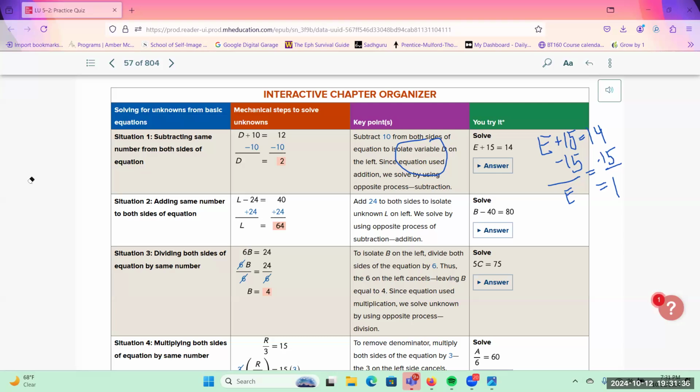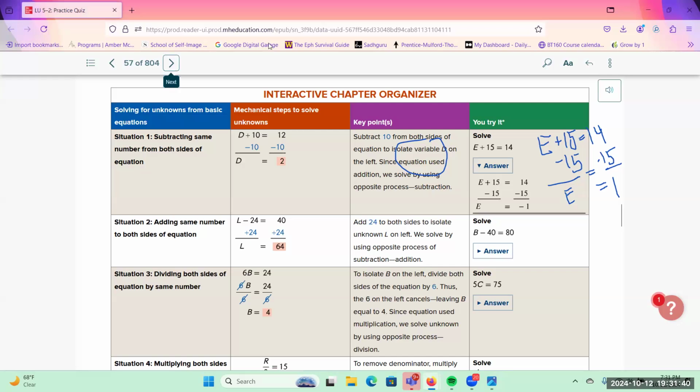So what you can do is in your ebook, you can click the little answer sign. Oh, look at that. We have a negative sign. So you'll remember back to your positive, negative numbers. 14 minus 15 is going to give us a -1. So I did that on purpose just to show you all.